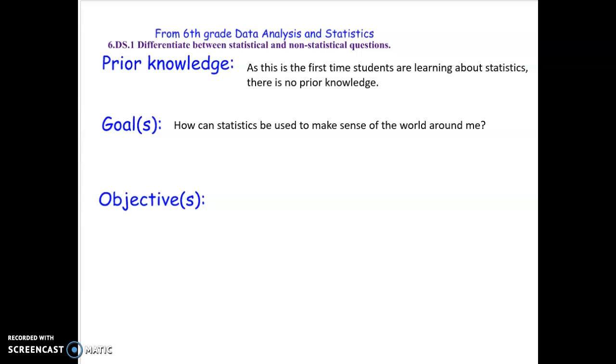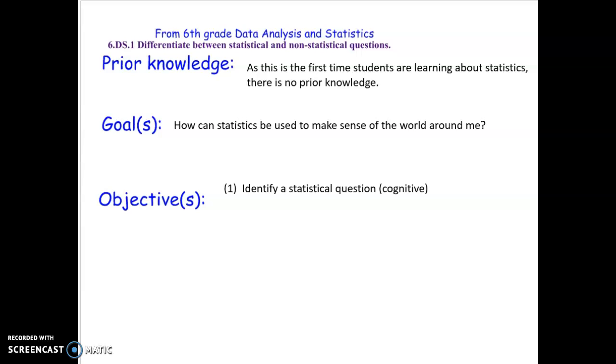For my purposes and my goals and objectives assignments, I'm asking you to write always only 2 objectives. In order to fully get this standard completed, you might have to write more than 2 objectives. So your objectives may not cover the entirety of this standard, and that's okay. I just want 2 objectives that tie directly to this standard.